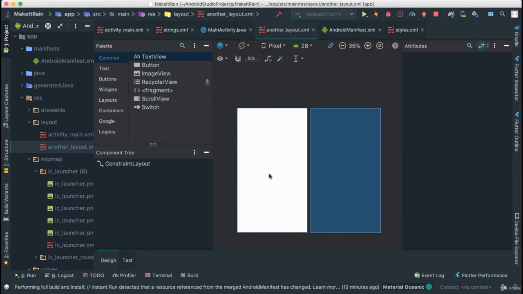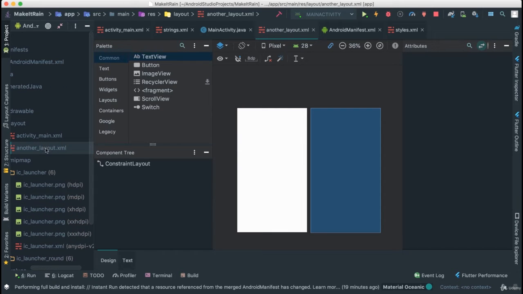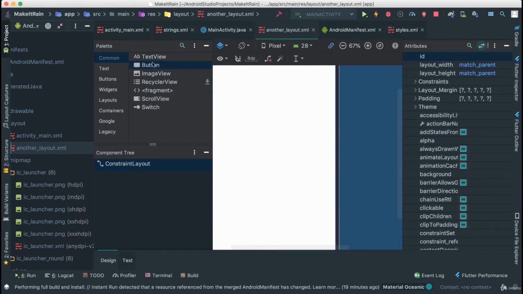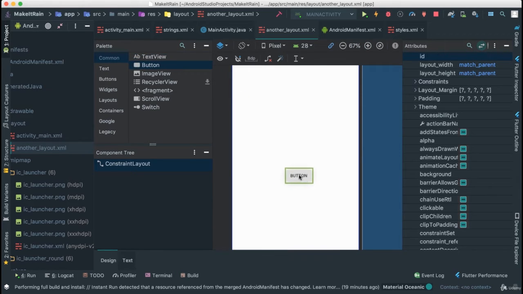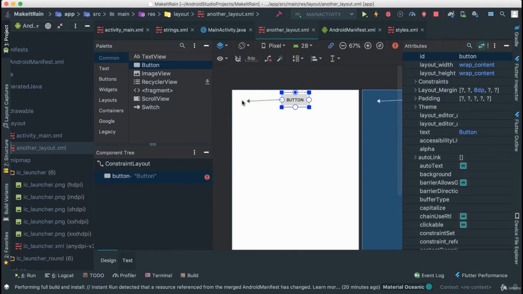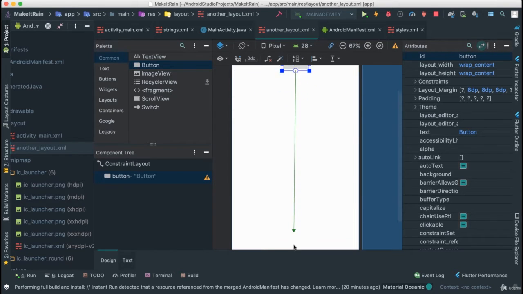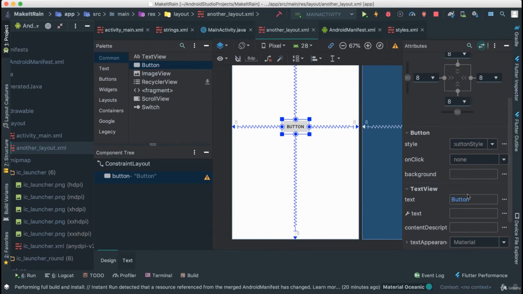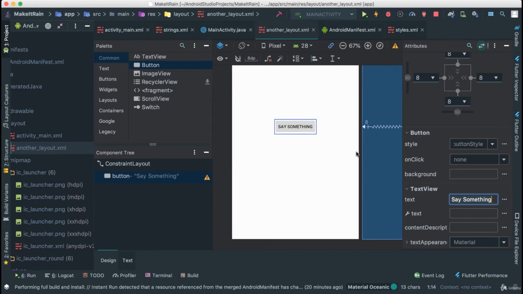And all of a sudden you can see here now we have this constraint layout that is inside of our view, new layout resource. And there it is. Okay. So if I come here, make this a little bit bigger, of course, I can add a button just like we did before. Put that in the middle like that. Okay. I can put constraints if I wish to do so as well. In this case, because I want everything to be in the middle, I have to also put constraint to the bottom as well there. I can double click and change the name of it to say something, hit enter, and there we go.